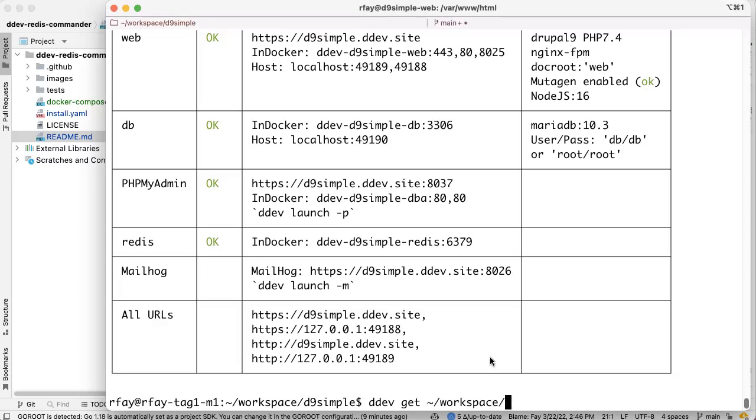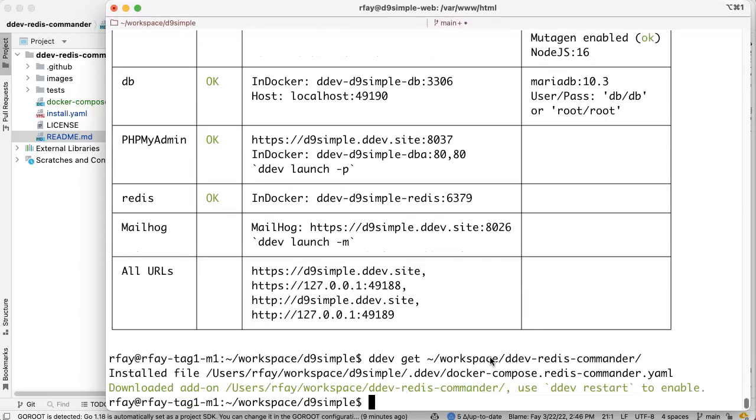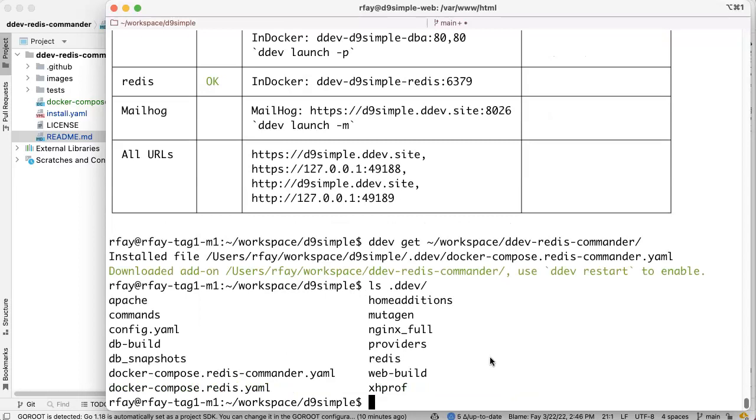We want to get the ddev-redis-commander. So we're just going to get that as a directory. So let's see what happens here. And it downloaded the Redis Commander, and we probably have the Redis Commander now in the .ddev directory. And now I should be able to do a ddev restart.